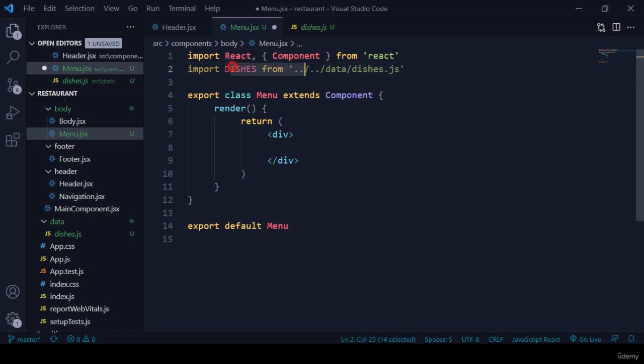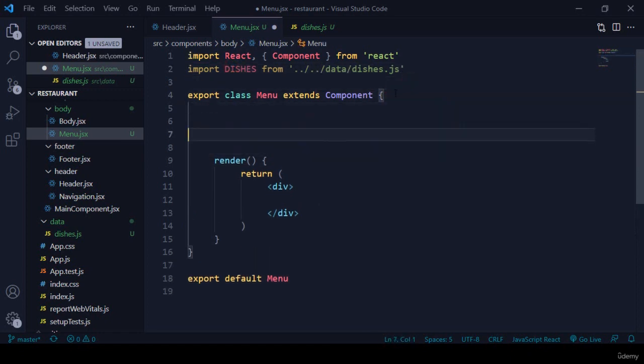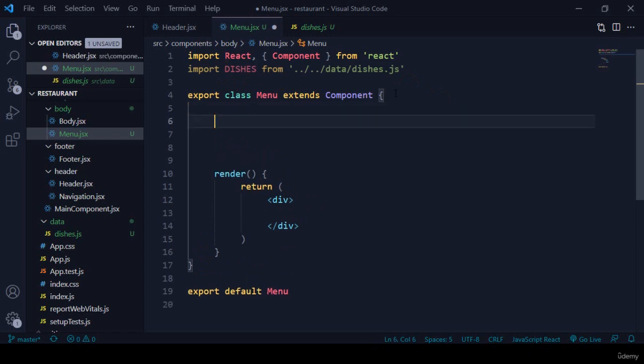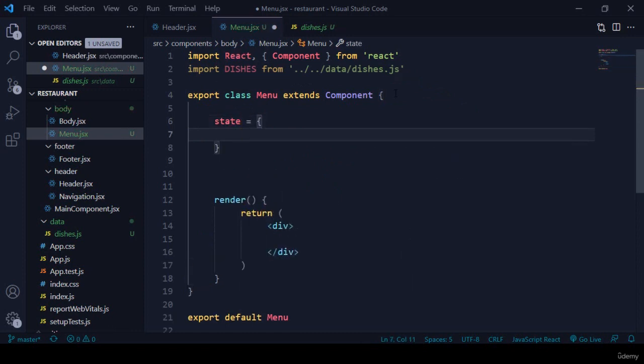Now, because we have to display this data, right, in this component area I want to get it. If you want to get it, that means I want to save all the data in a state. Each state will hold some data. So I simply declare a state. That is our state property, and in this property I want to save all the dishes data.